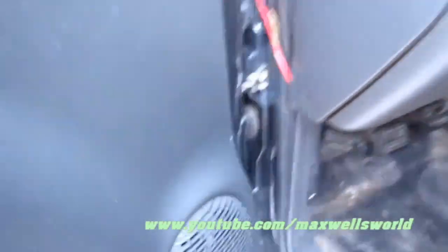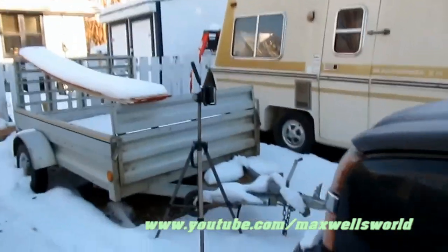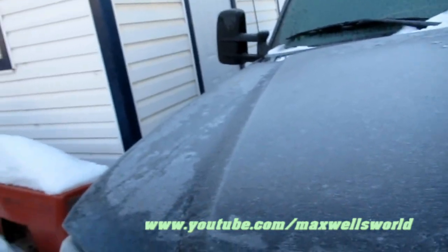I'm not 100% sure how old this battery is — it could be seven years old, could be five years old, heck it could be ten years old, who knows. A lot of people when they trade a truck off will take out the brand new battery and put an old one they had lying around in it, so that might be what happened here.